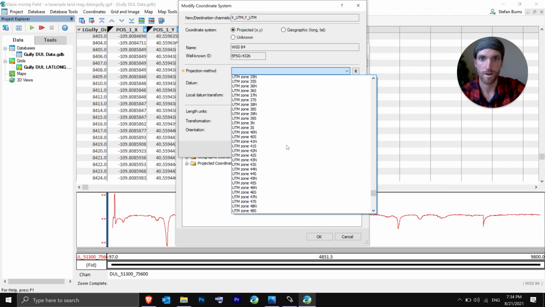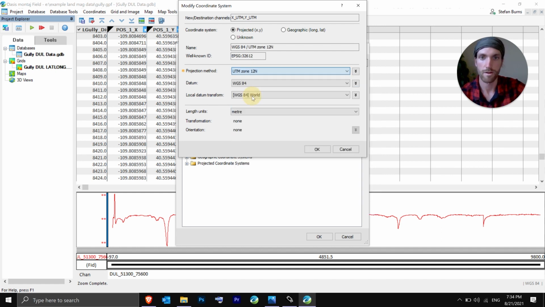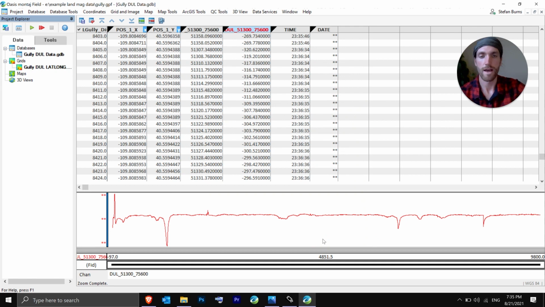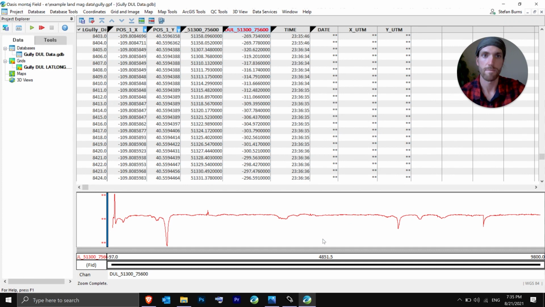So we'll simply find that. It's right up here. So it's UTM 12N. So we have UTM 12N right there. Very good. And you hit OK. So you've now created, it'll load in just a moment, you've now created a UTM XY channel, which is right here.